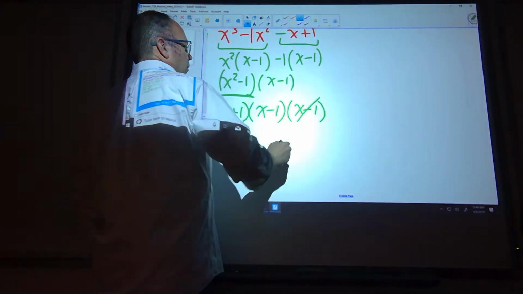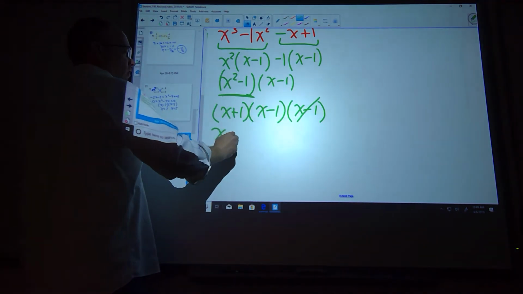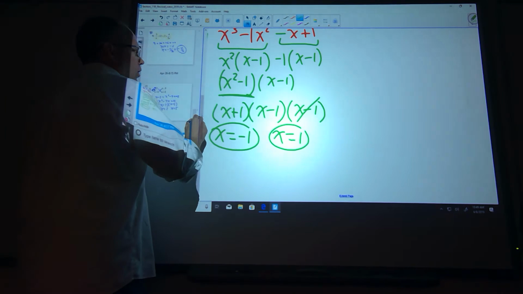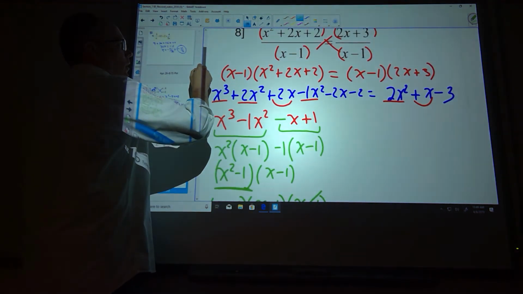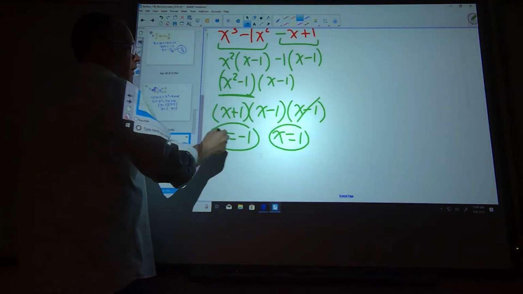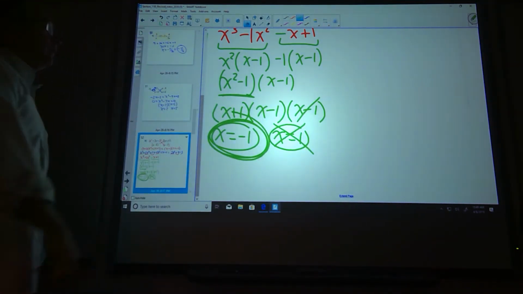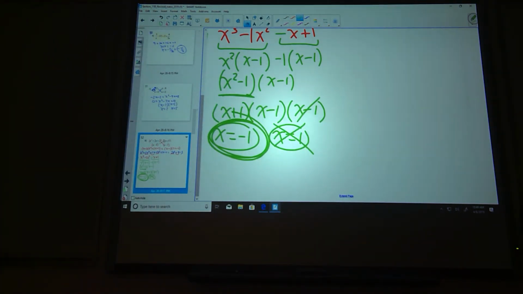So I'd say eliminate one of the x minus 1. So I'm going to get x equals -1, x equals +1 for my answers. Go back and see. Positive 1 won't work. All right, boom. Singleton solution. Oh, those difference of two squares, how they sneak back up to haunt us.